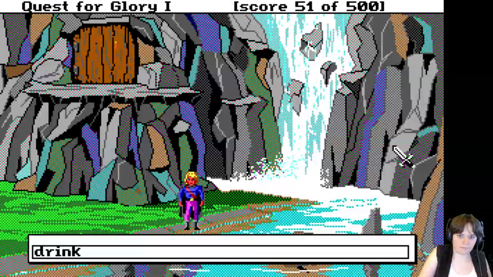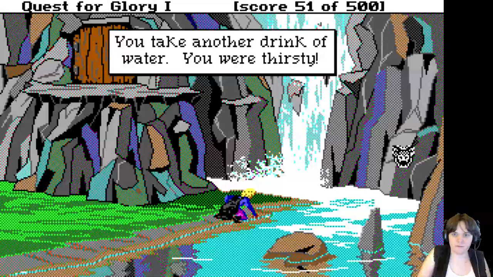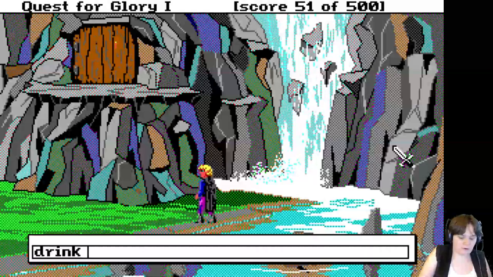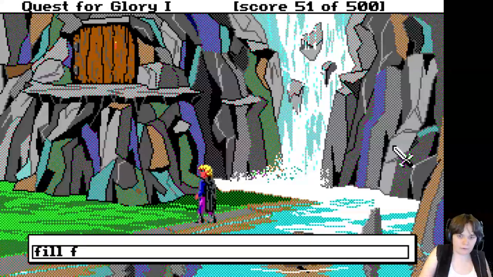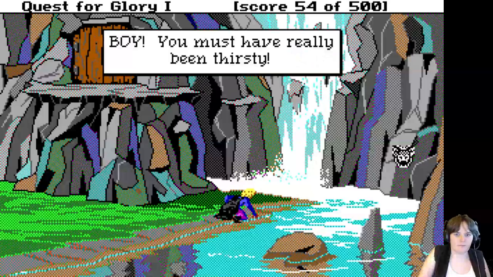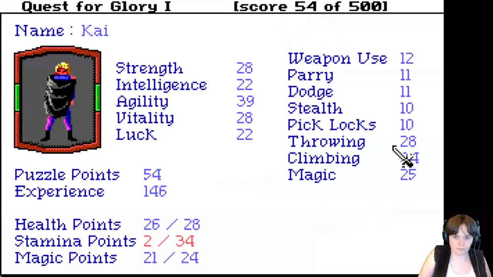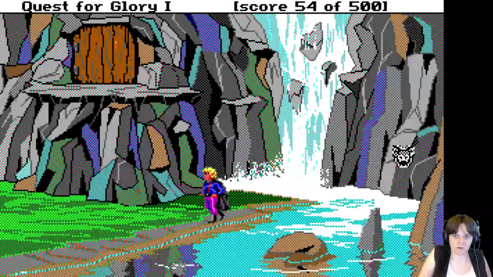Drink water. I'm gonna put this, lost some health therefore. Drink healing potion. Full flask. We're going to need that water later. Drink water. Oh, you must be really thirsty. Because if we get into a fight at the moment, we're going to be in some serious trouble.